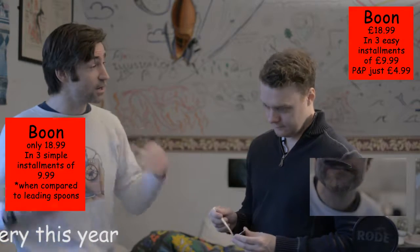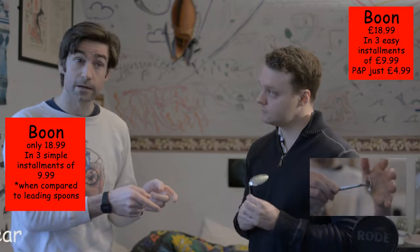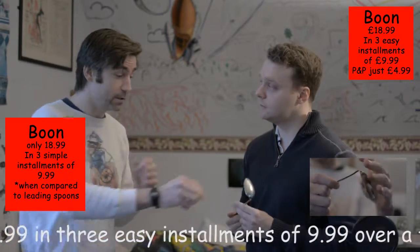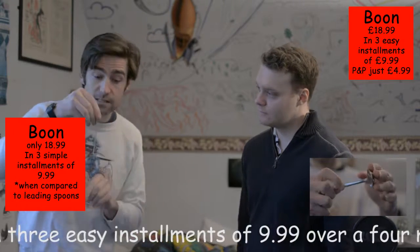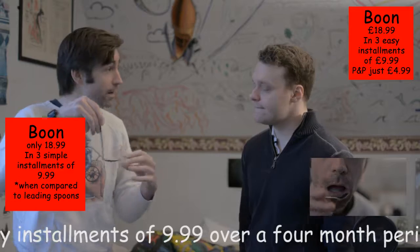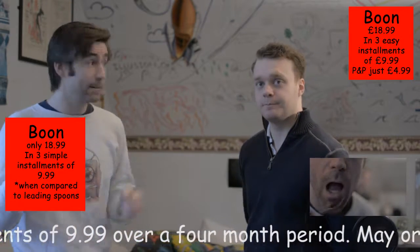My life, I've saved so much time on cooking and eating from having the Boon, because I can also cook with it, you know. I can use it for pushing food around the frying pan. Yeah, you can. And you can hold the Boon on the gas like this and do some little cooking in there. And you can cook each mouthful one at a time. And that saves on so much washing up, doesn't it? Because you can throw your frying pan out.